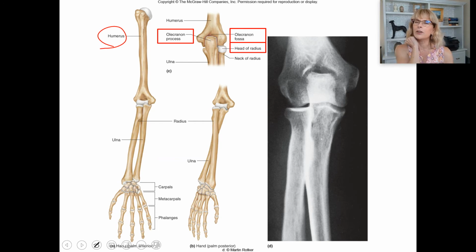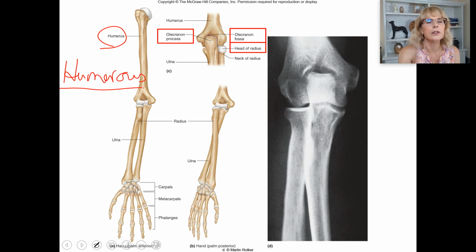Have you ever hit your elbow and it really hurts and someone says, oh, you hit your funny bone? That's why it's called the funny bone, because humerus sounds just like humorous. Do not spell humorous that way in your lab quiz, or you will get points off, because humerus is spelled very phonetically. Oh, one of the good things about spelling for anatomy is all of the Latin terms are quite phonetic, the way Spanish is. So if any of you know Spanish, or even if you don't know Spanish, things are very phonetic, not as complicated as English.